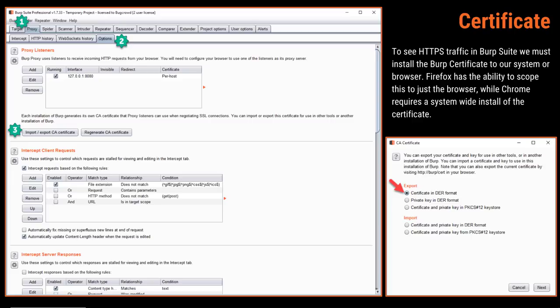You can name this file anything that you want when you're exporting it, with a .cert extension. This will save a certificate to the desktop. It'll have an icon that looks like a certificate. You double-click on that, and the system will prompt you to install that certificate. You want to make it a trusted certificate, and that way your browser will allow you to man-in-the-middle HTTPS traffic through the proxy.